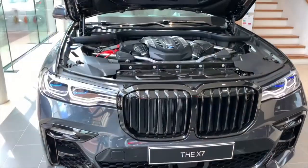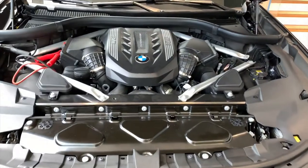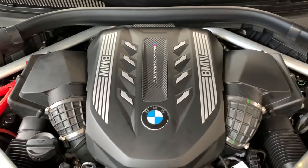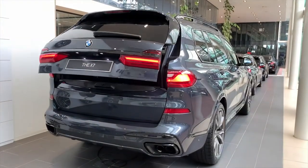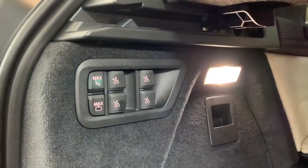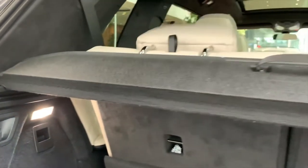The X8M is not better in everything than its little brother the X7, because it's very likely that the X8M will have no option to carry 7 passengers — because of the roof. What it will get for sure is the new improved iDrive infotainment system combined with a massive screen. Of course, this beast needs four-wheel drive, and the transmission will come from the X7 — it's an 8-speed automatic.